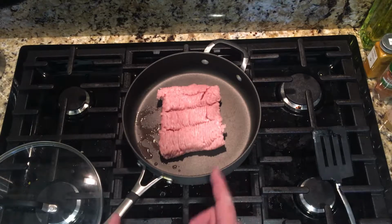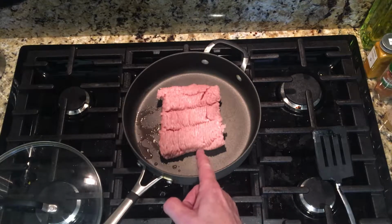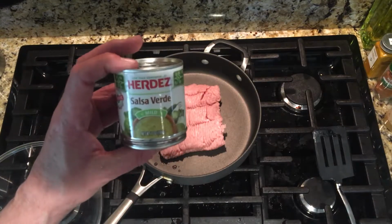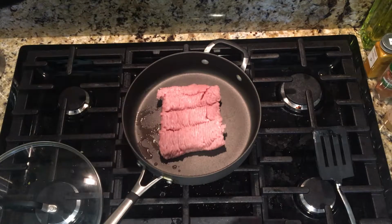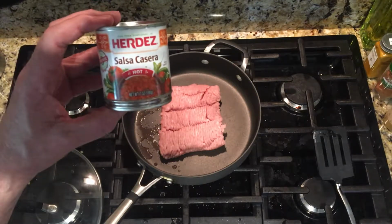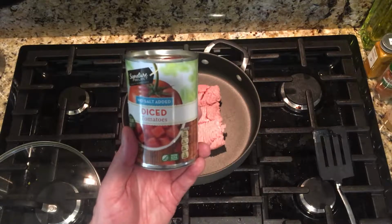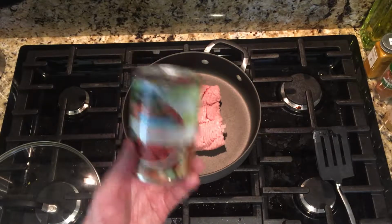Today I'm using some very lean ground turkey. This is only about 7% fat. And the things you're going to need are some salsa verde. This Herdez brand is very good and generally available. Red salsa casera. These are usually found together. One 14-ounce can of diced tomatoes. These are no salt added. I try to cook with very little salt, but you can add more later.